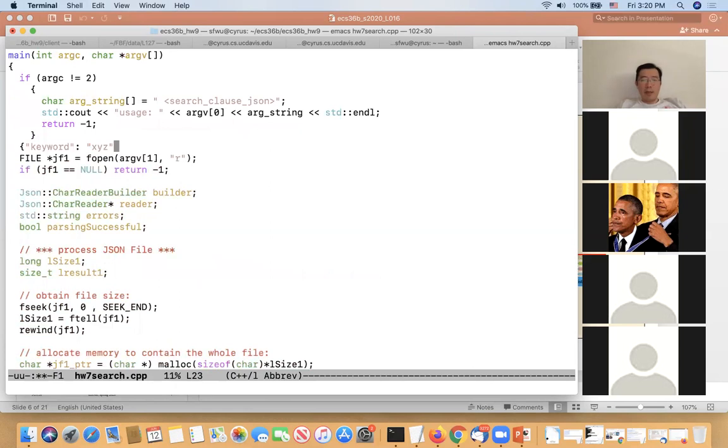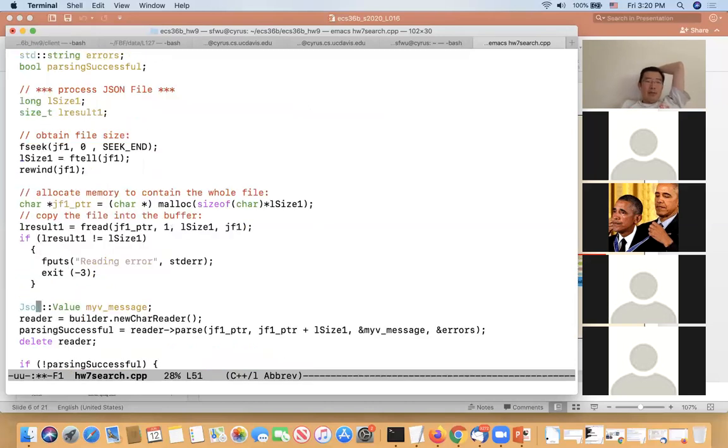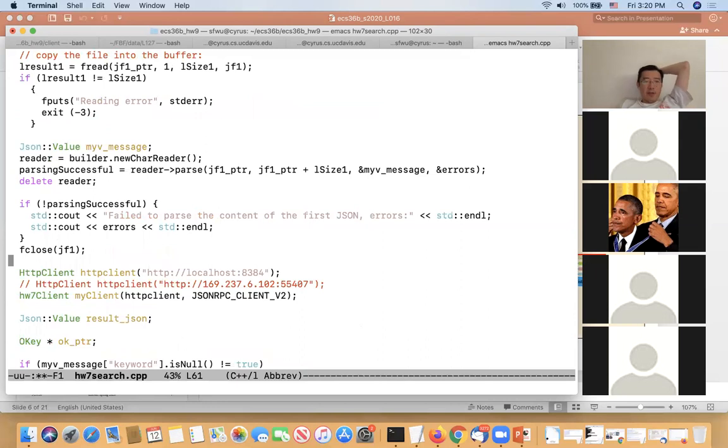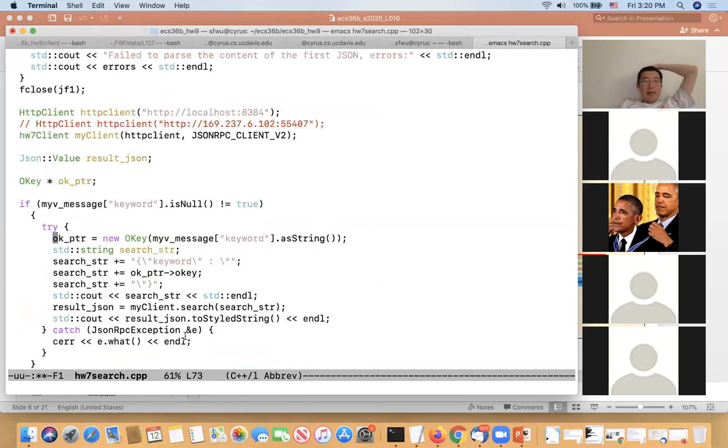So something like that is a search clause. You will read that in from the file, and this part is just standard code. How do you actually read the file? Okay, and then parsing the JSON, and then just basically setting this up for the HTTP client.